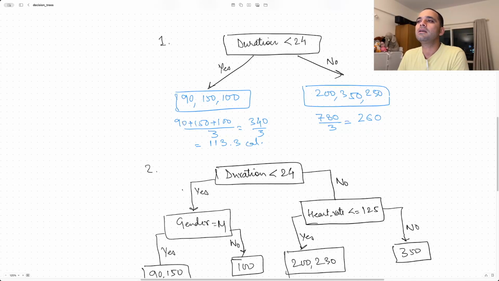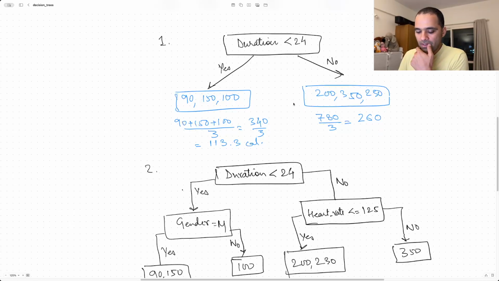So basically a node where you take a decision is called a decision node, and the nodes wherein you finally predict the real value or a categorical value are called leaf nodes. So let's say these two are our leaf nodes, we have decided them to be our leaf nodes.